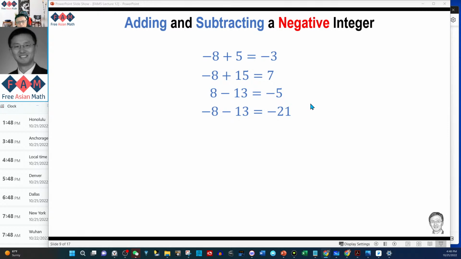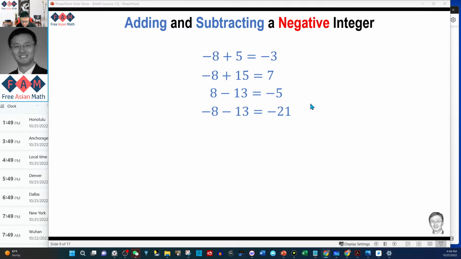By the way, how do we know those results? Think about it. The only way to know those results is to go through the definition. What is the definition? What is negative 8 plus 5? You start with negative 8. You count rightward, or make right-facing jumps, 5 times. On the number line, you can clearly see that's negative 3. And the same for the other 3. So everything for now is through definition. Okay, essentially, that's how it works.